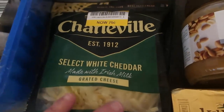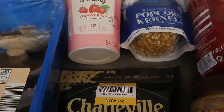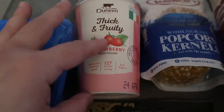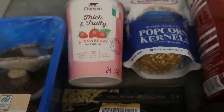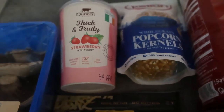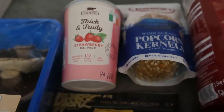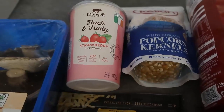Another tip is to buy in bulk. This yogurt from Aldi — my kids love it — buying it in bulk is cheaper than buying smaller cartons. Compare the unit price: in Ireland they display the unit price, and there are apps and calculators to work out the price per gram or per ounce. Choose the cheaper option, which is often the bulk buy, as long as you're going to use it.